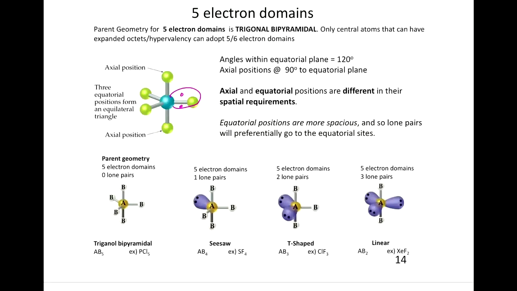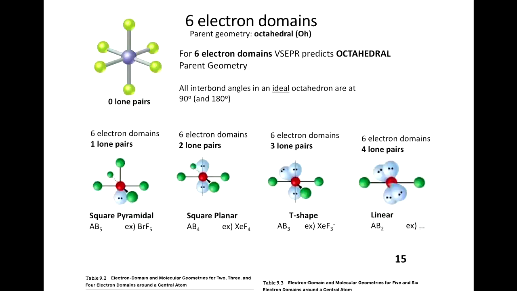We have our equatorial positions, that's the belt region, and then the top and bottom, which are 180 degrees from one another, that's our axial positions. Okay, so let's do octahedrals as well. So let's place electrons or lone pairs on an octahedron. If we look at an octahedron, all of the bonds are actually identical because they're all 90 degrees from one another. So there's no axial and equatorial positions on an octahedron.